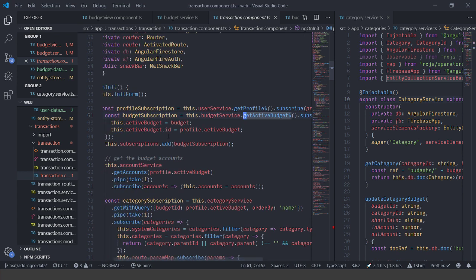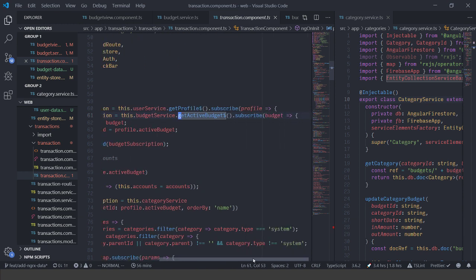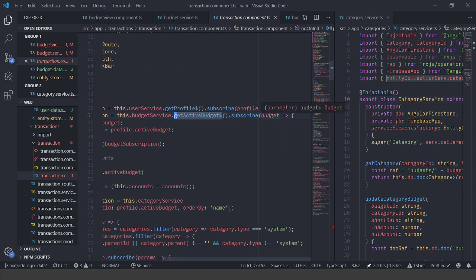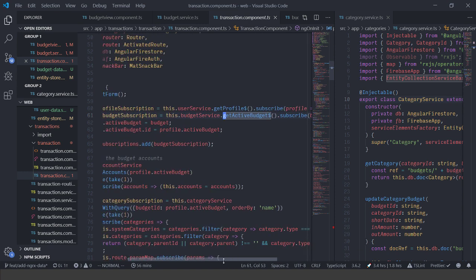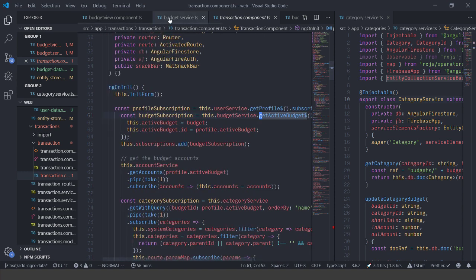So we can return a budget, that's not an observable of the budget, that's actually a function. So that's on init, the init form, you are subscribing to again.